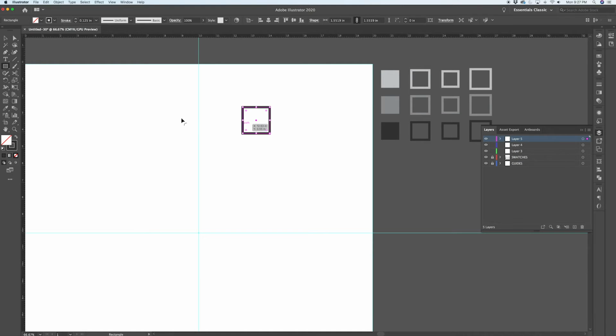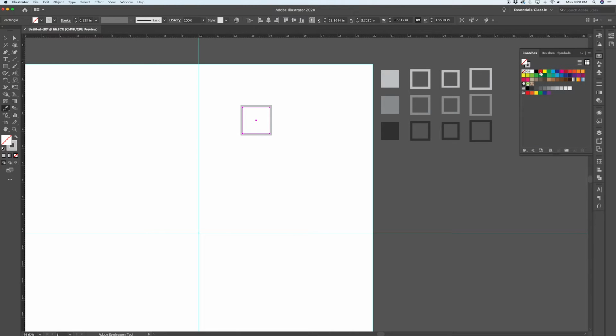You can have a shape, and then with your eyedropper, you can pick up a fill color, a stroke that's aligned to the center of the path, a stroke that's aligned to the inside of the path, or a stroke that's aligned to the outside of the path. That's a little trick with these swatches that you couldn't accomplish with these swatches up here in the swatch panel.